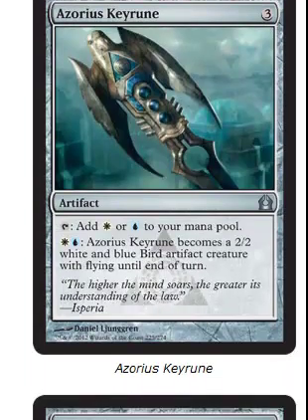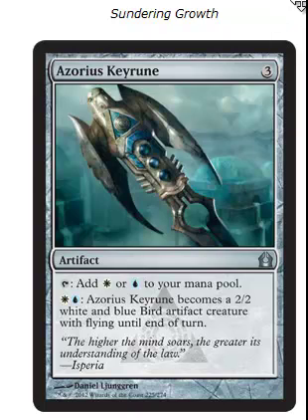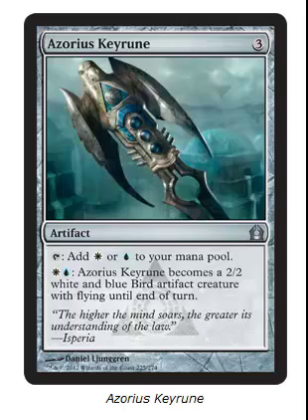Okay, we're going to go over the artifacts now. This is the Azorius Keyrune. I'm just going to go over this one and then tell you what the other ones do. They all cost 3. They all add one mana of each of the two colors of their guild. Like this one adds blue or white. They also have an animate ability where you pay 1 of each color, and it becomes a certain type of creature. For the blue-white, it becomes a 2/2 flyer.